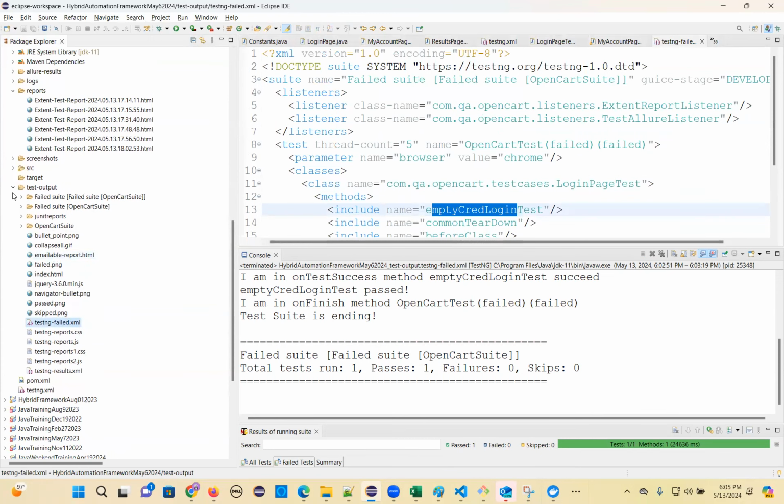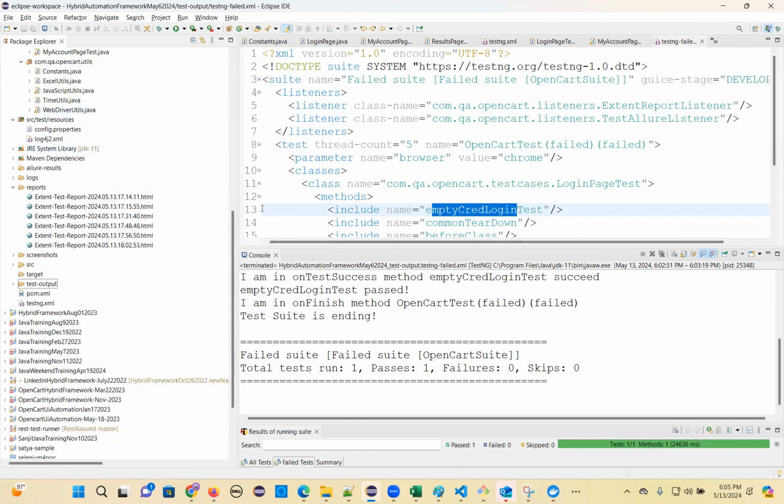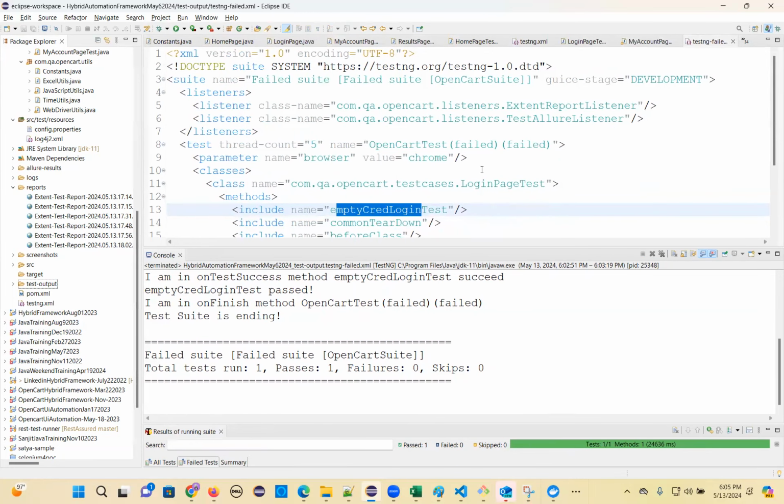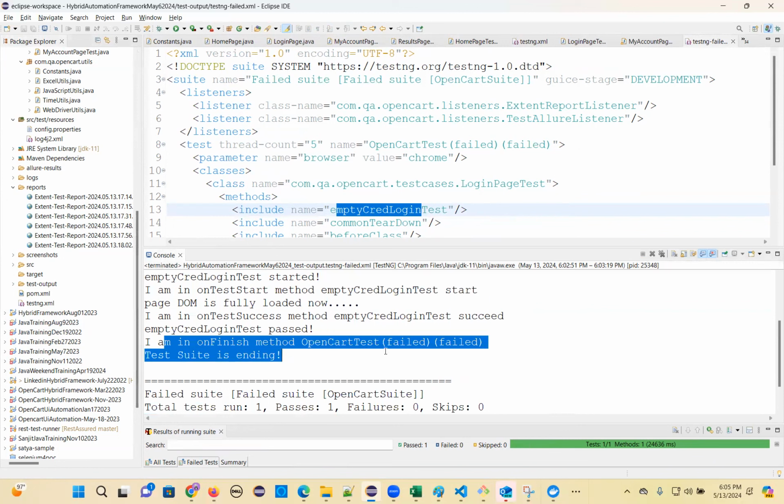But once you run next time, as a suite, it won't show. It will not be added to the failed list. See, it is showing open cart failed.